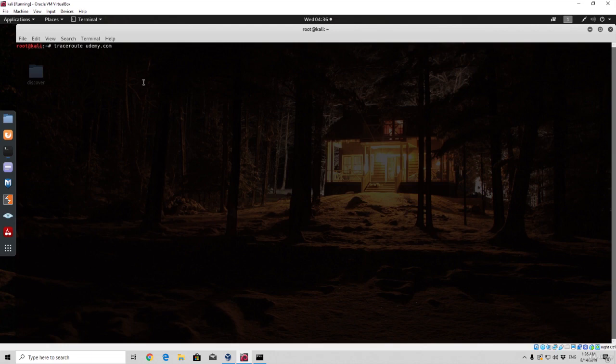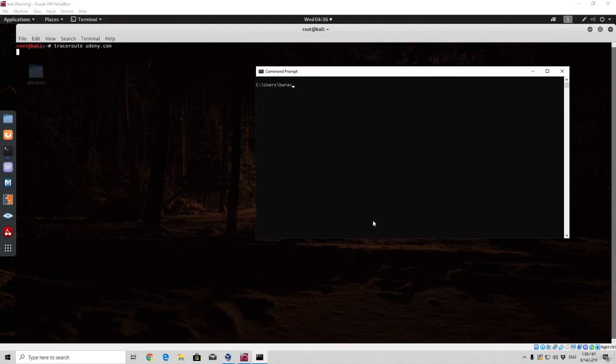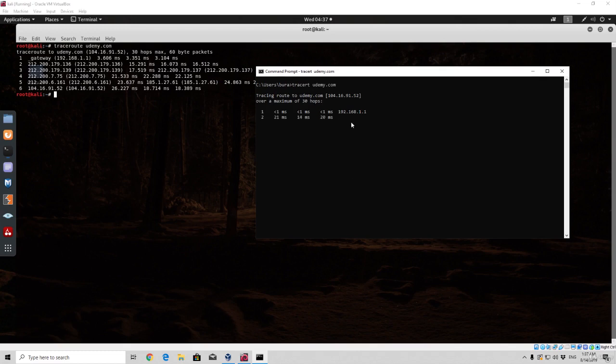This might take a few seconds, and while it does that, I can show you the same command in Windows. It is tracert in Windows 10, and it is traceroute in Linux. As we can see right here, we are tracing the same website.